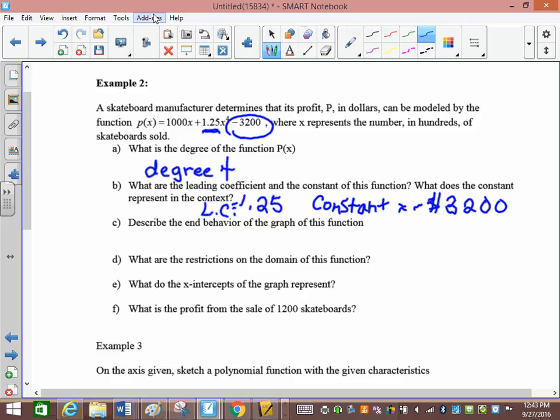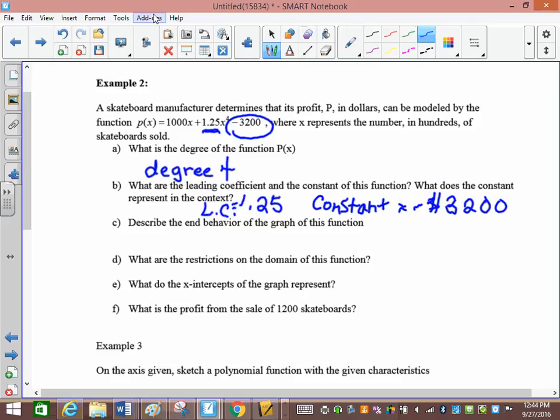That's terrible. Okay. So x represents the number in hundreds of skateboards sold. So if you get x equals 3, that would be 300. If you got x equals 7, that would be 700. If you got x equals 70, that would be 70 plus 2 zeros, which is 7,000. It's in hundreds of skateboards sold, so you're just going to add 0, 0 to the end. And they do that so that you don't have to make a ginormous window, right? So if you had 700 skateboards, your window from 0 to 10 would work, because your answer would be 7 instead of having to make the window so huge. So that's how they do that.